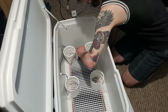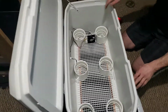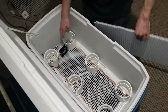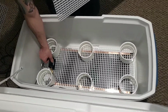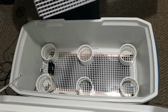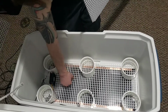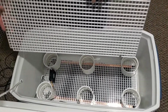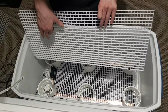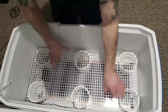So yeah, the fan will sit pretty nicely. You know what I'm actually going to probably do? I'm going to go and probably grab some of that wall tack stuff just to make sure this does not fall, which I don't think it will. And then basically your fan's set up to blow air across here. You do not want stagnant air in here because then you'll get hot and cold spots. And basically you just put that just like that.